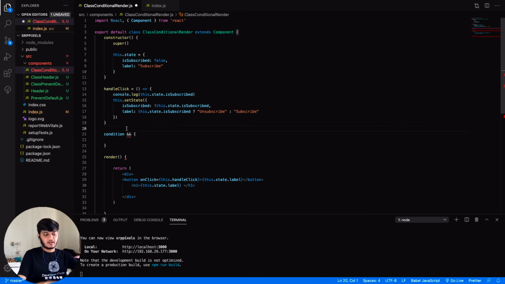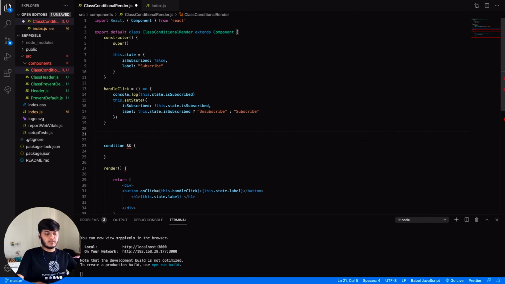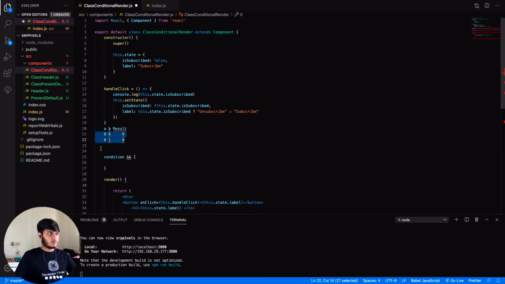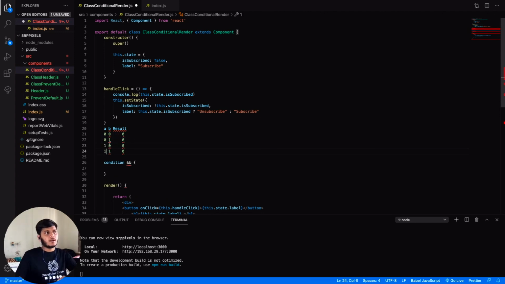So basically how it works here is, if you are familiar with the AND operator, this is the first part and this is the second part of the AND, and in between there is an AND operator, like this.